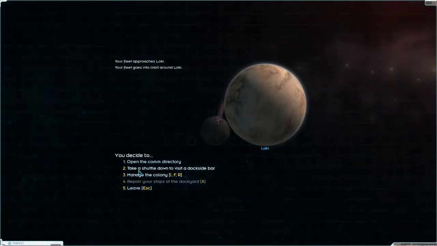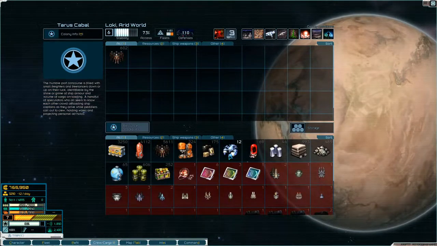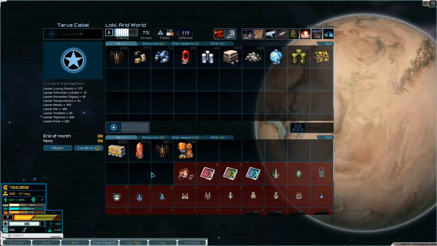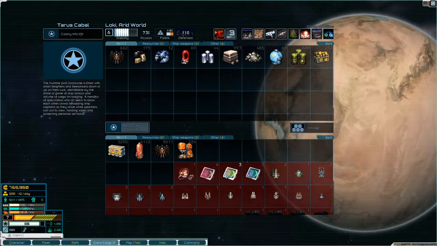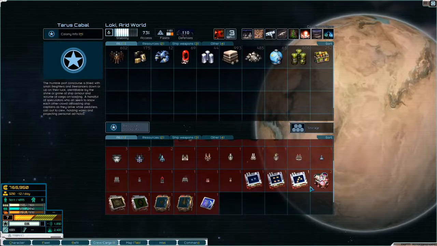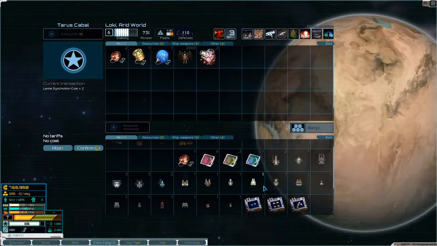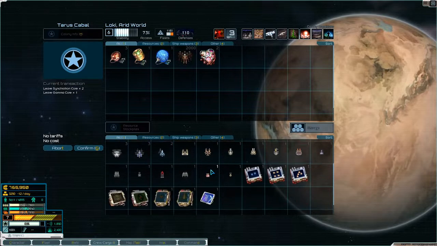Let's head in here. We have a lot of crap. Let's dump all this stuff off here into the resource stockpile. I think the storage will put those two and that.